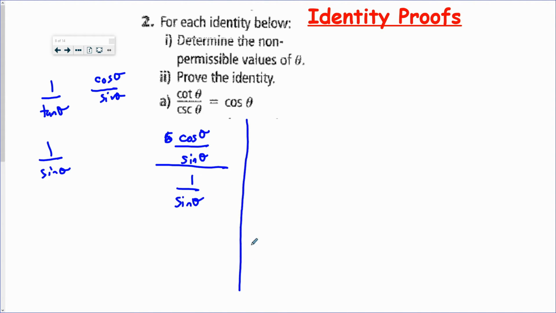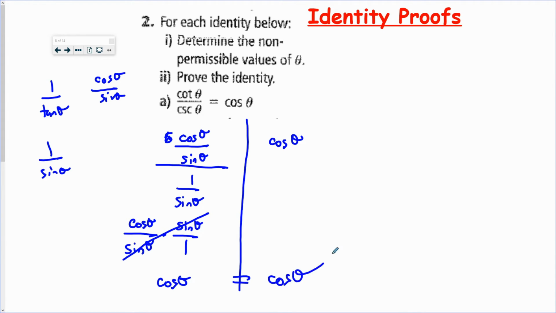Now, draw my little line here. So I'm trying to get all of this equal to cos theta. This is pretty straightforward, like I said. Very similar to the algebra questions we were doing. So take cos theta over sine theta, multiplied by the reciprocal of the bottom here, and now you can cancel out your sine thetas, and you're just left with cos theta, which equals cos theta over here. So that one was easy peasy lemon squeezy.